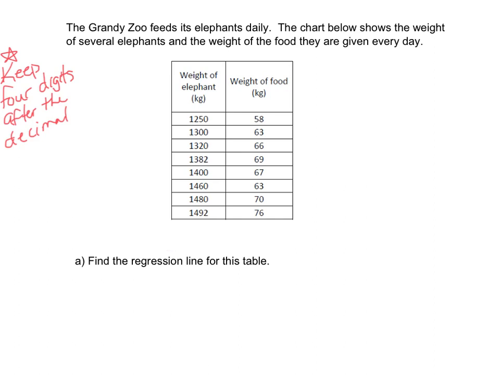So I would like you to try this problem on your own. I've added a note here. Your numbers aren't going to work out all perfectly even, pretty numbers because we're dealing with statistics. And in statistics, we often get messy numbers with a lot of decimals. So my suggestion is keep 4 digits after the decimal when you're finding the regression line, and then when you're finding the answer to B.